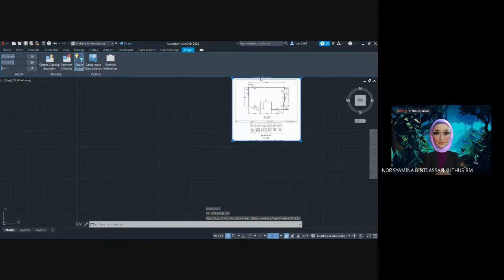Okay, this is the example floor plan that we want, and we're going to be drawing according to this particular floor plan.